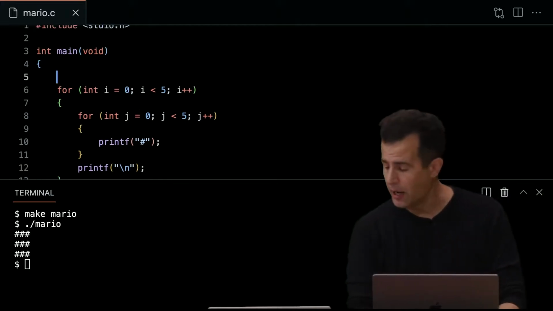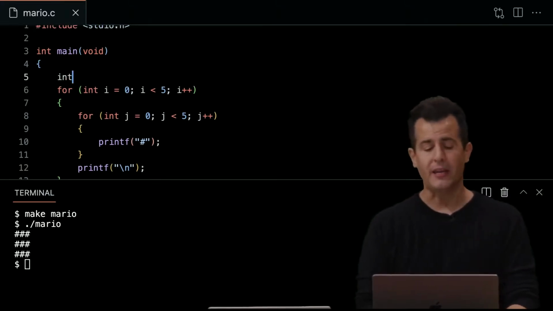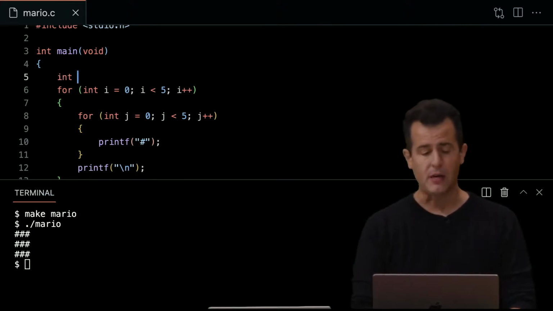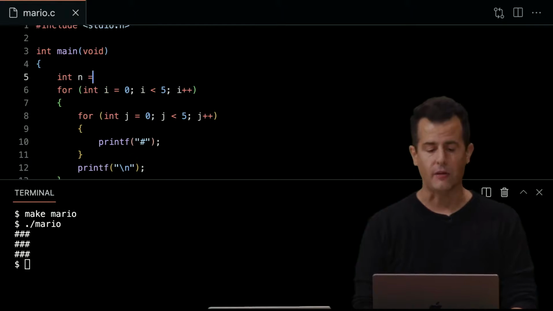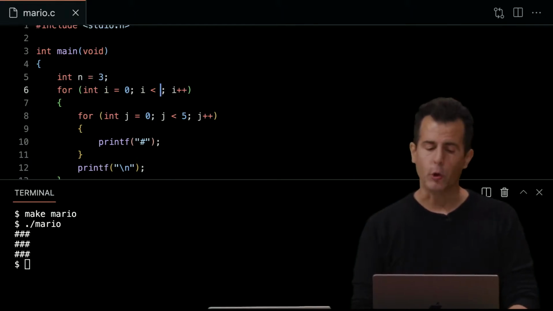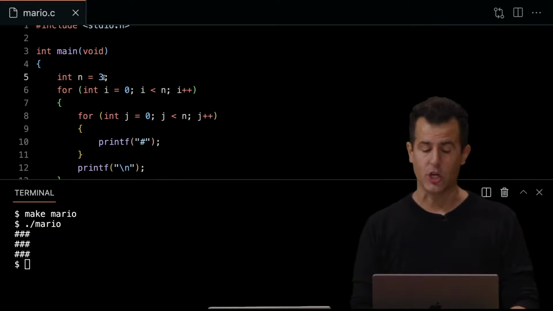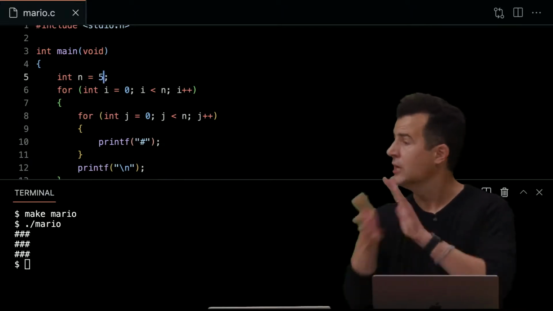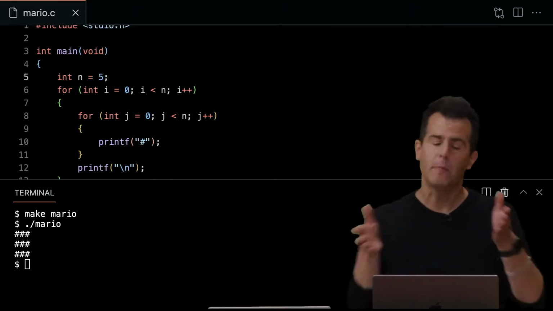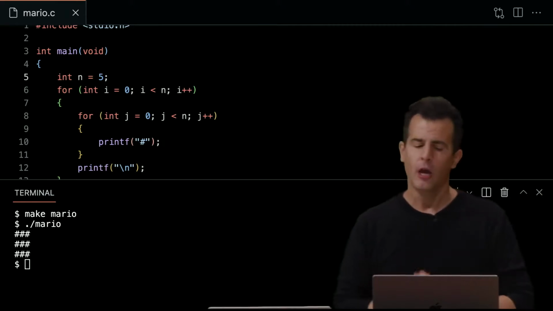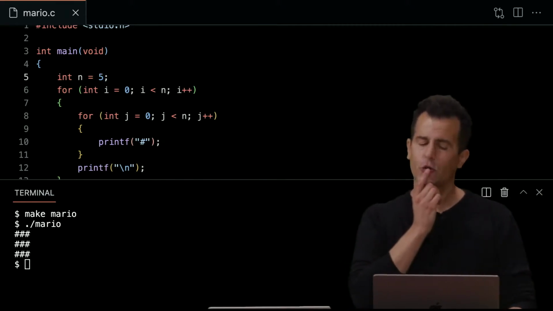At the top of my main function here, let me go ahead and give myself a variable called maybe n for the number of bricks I want horizontally and vertically. And I'll just initialize that to 3 initially. And instead of putting 3 here, I'll literally just use n. But I'll do it in both places so that now, henceforth, if I ever want to change it to 4 or 5 or anything else, I'm all done. It's better designed because there's a lower probability of mistakes. But I could technically still screw up somehow.